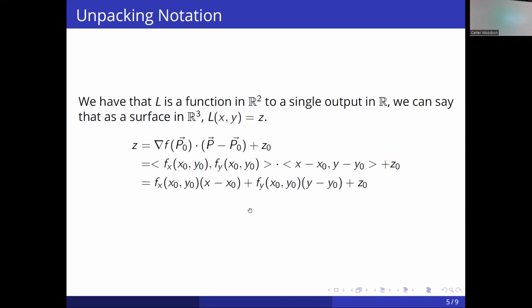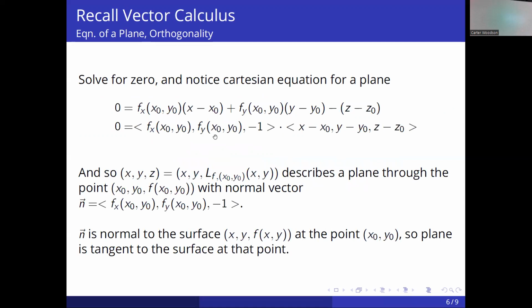And at this point, if we're familiar with Calc 3, brushed up on any of that material or familiar with it recently, you'd see that this is the equation of a plane in R3. It's probably a little bit easier to see this, or I know it was easier for me to see this in Calc 3, if we look at it more from a vector operations standpoint. So we'll bring z to the other side and solve for 0, more or less. And then we see that this can be written as a dot product between two vectors.